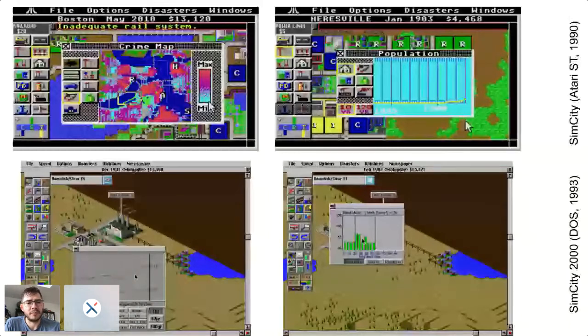Maybe some of you have played that a few years ago, but you are the mayor of a city, and you have to deal with everything: energy, pollution, police, schools, in particular. You need to build roads. You need to play with taxes, and you have all these charts, these maps to help you take decisions.